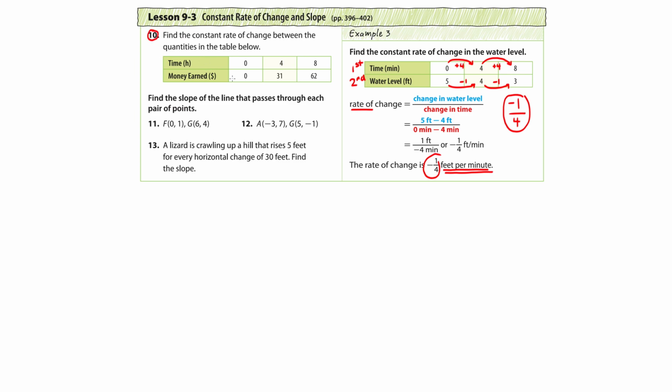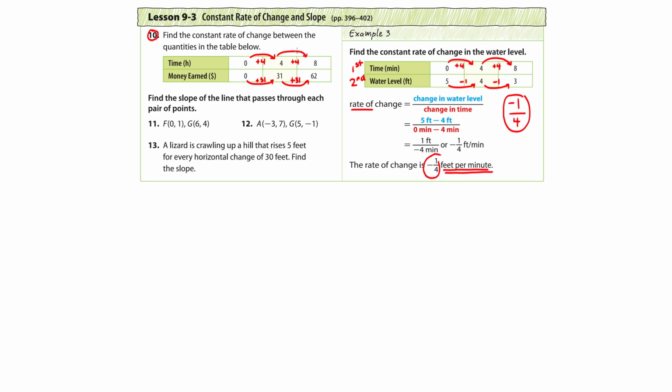Number 10, we have the exact same sort of information. So I'm going to do the same thing I did over here. I'm going to do up 4. Okay, that's the exact same change as before. That's kind of nice. And then I'm going to go up 4 here. So +4, 4 plus 4 will give you the 8. And then as before, I'm going to do this change. This goes up 31. That was pretty easy to do, 0 plus 31. And then this goes up another 31, so another plus 31.